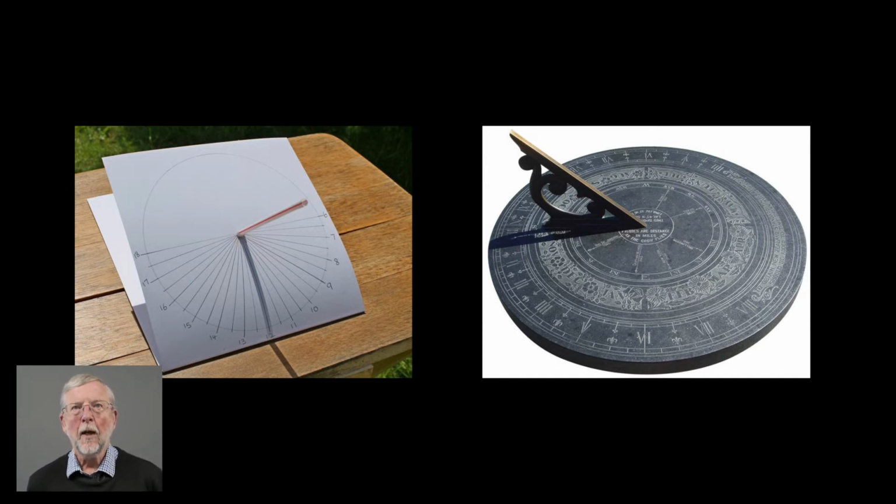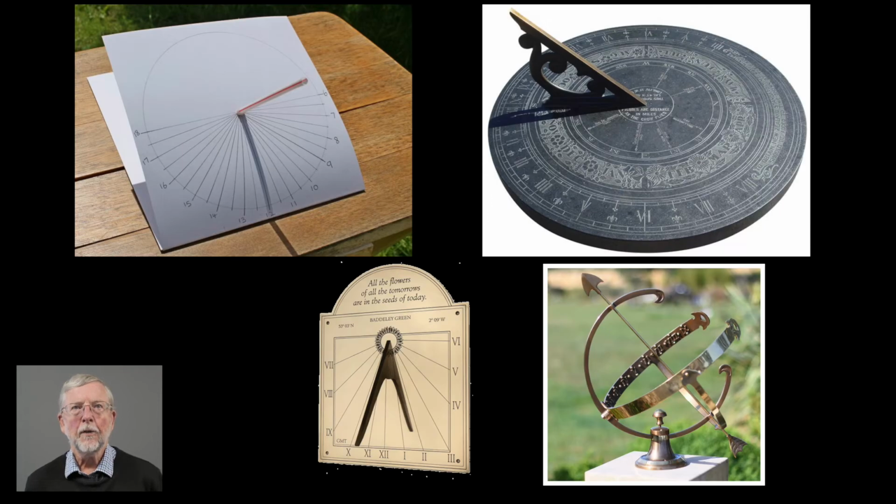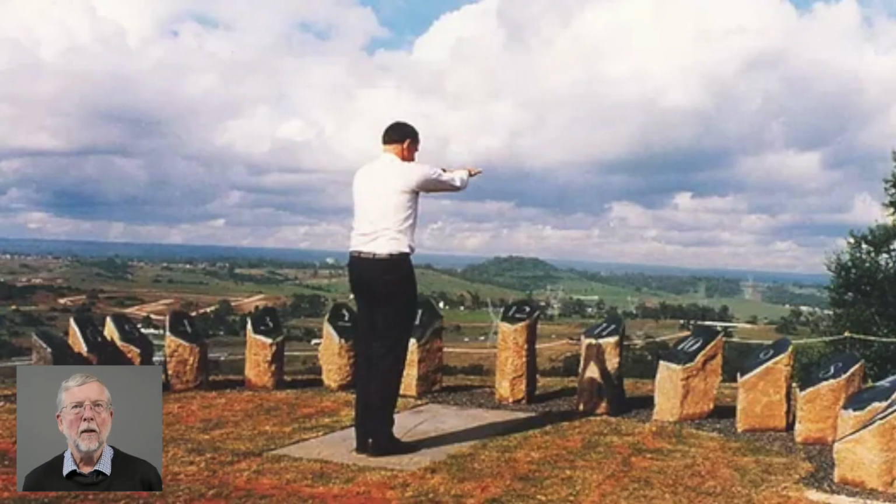More elaborate and challenging designs include the vertical sundial and the classic and elegant armillary sphere. Of special note is the analemmatic sundial, which can be permanently set out in the school grounds. The observer acts as the gnomon, standing on a central plate at the correct position for the time of year and casting their shadow onto the hour markers.